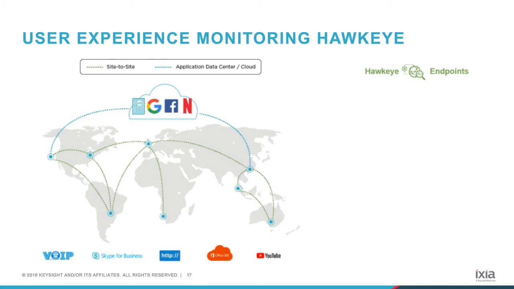This covers, from a very high-level perspective, how you deploy Hawkeye into a network. What you see in the map of the world represents a network with multiple sites. It can be a country, or intercontinental, as it shows there. You're going to have different sites connected together in your WAN, also accessing public cloud resources or even services on the Internet, which you see represented in the cloud. What we're going to do is dispatch what we call endpoints. These are software or hardware, and I will get back to it. Then we generate traffic between these endpoints to mimic user behavior.